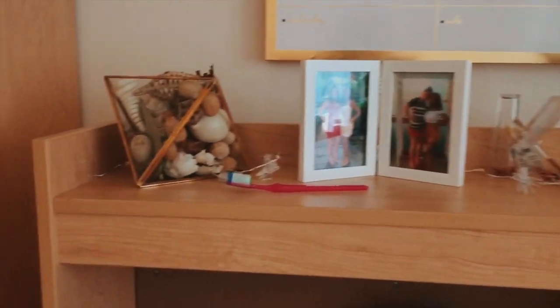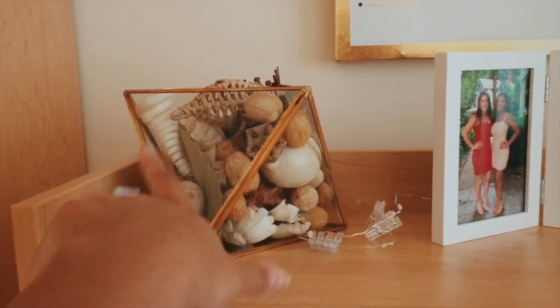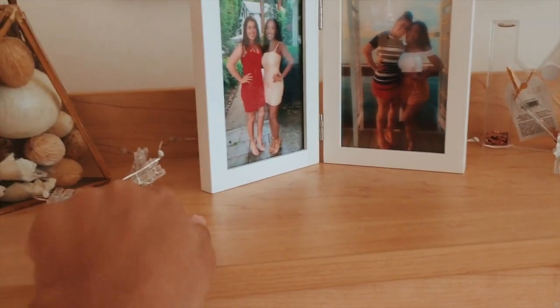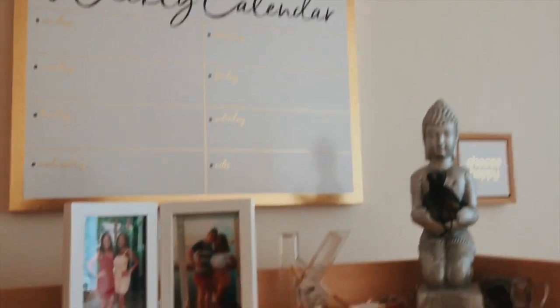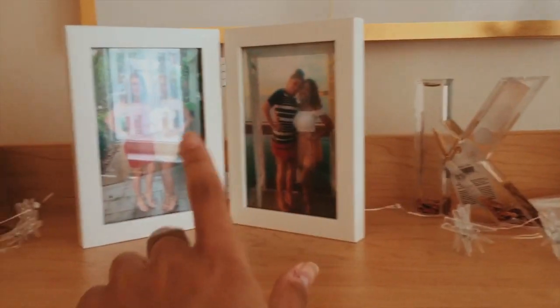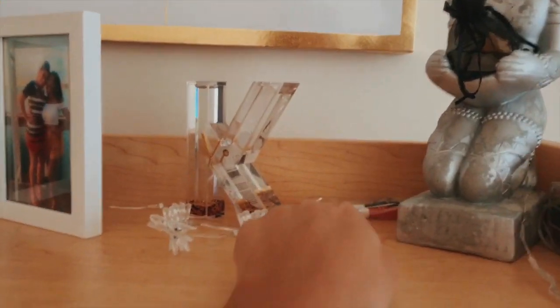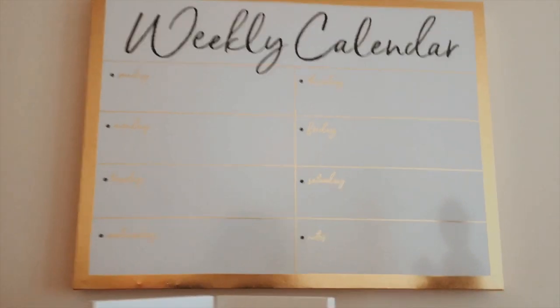Then we have my desk. On top of my desk I have my toothbrush, and then this little thing that was in my dorm hall filled with stuff that makes it smell good. I have these lights that have little clips for pictures but I just put them on my desk because I don't have anything to attach them to the wall yet. Then a frame with me and my best friend, the 'K' that I got, and markers for my little whiteboard.